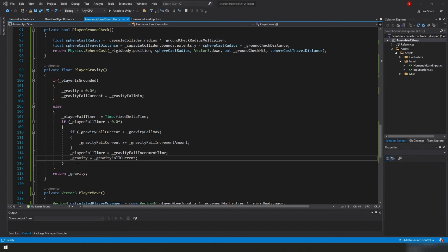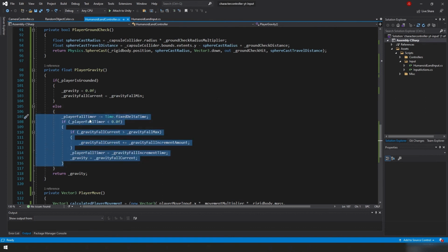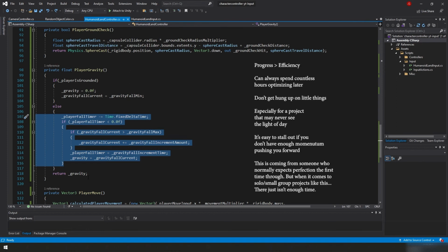So there's a million different ways we could do this. We don't have to do it this way. We don't have to set a timer and then just keep looping and incrementing it time after time again. Like I said, there's a million different ways we can do this. The reason why I chose to do it this way is because this is also how I'm doing my coyote time and my jump buffering for our jump. And I like to be consistent in my programming. So if I'm using this in one place and I understand how it works, then why not use it in more places so it's easier for me to just keep going.